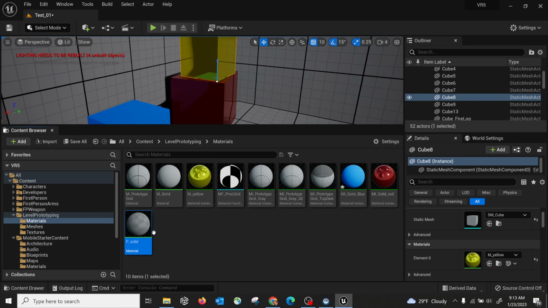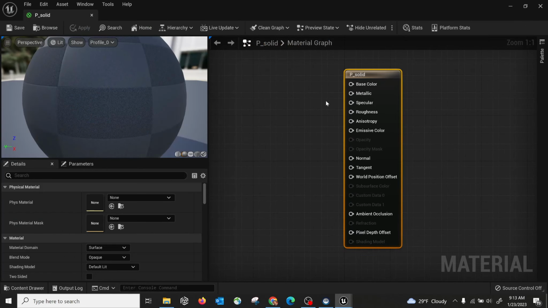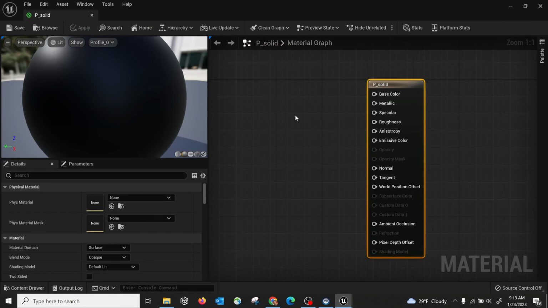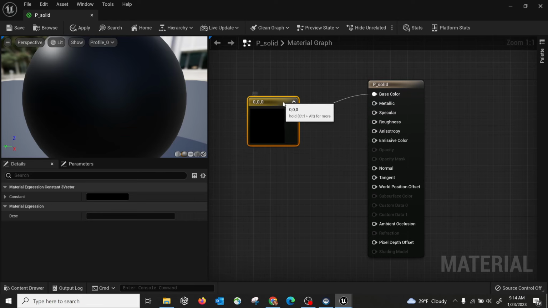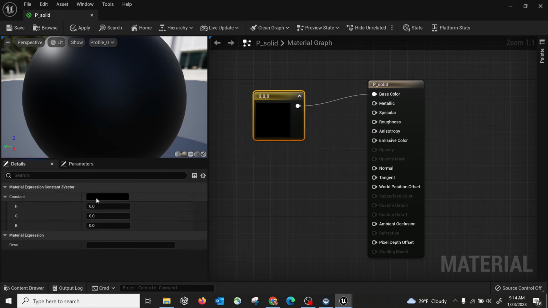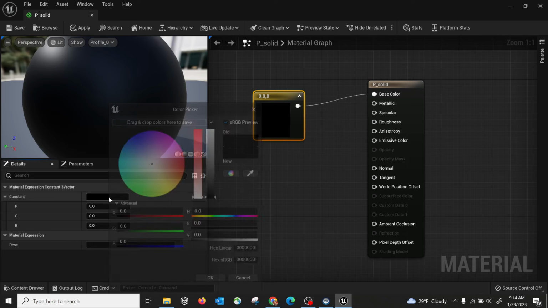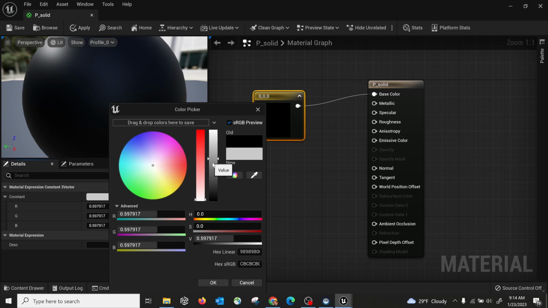Okay, so parent solid, right? You have this really basic one. Here, if I want to create a color, I will hold 3 and left click. 3 means you want to create a 3 vector parameter node. So this one basically defines a color, and it has RGB values, or 3 vector values. I can give a color; by default it is a grayish color.